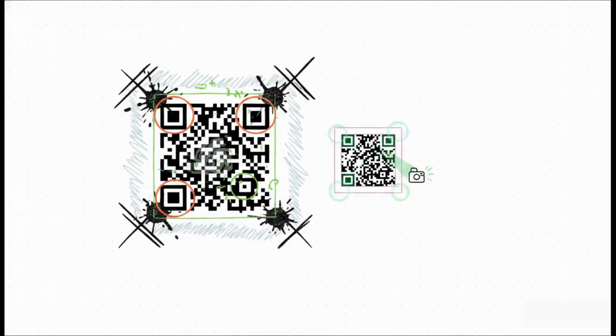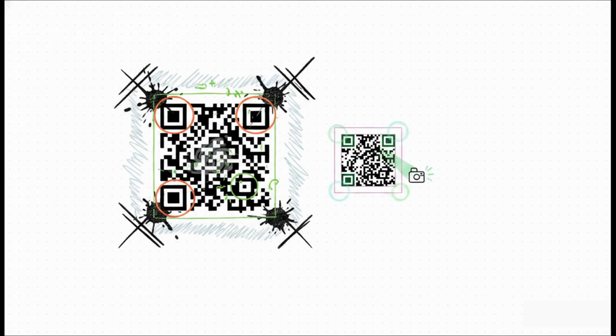And then, of course, comes the environmental damage. This is wild. Think about the stark difference between specific failure points. If a physical smudge or a sharp scratch hits the random static right in the middle of the code, the data area, it can often be completely mathematically repaired. But that exact same smudge placed over those large corner squares or over the invisible blank border around the code that we call the quiet zone, total scan failure, game over.